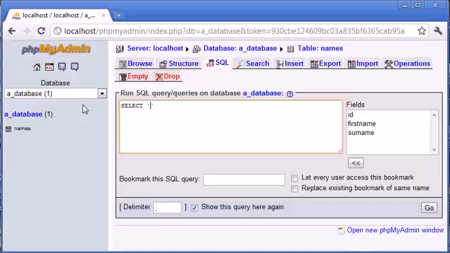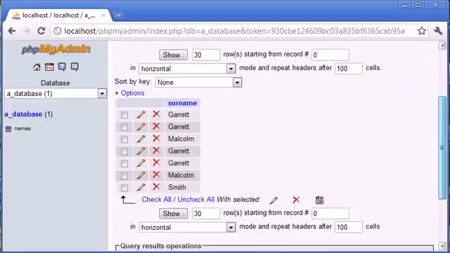So let's say select surname from, so we're selecting the field name here, from names, and that's about it. That's all I want to do. I want to select surname from names. So we're just selecting all surnames from this names table here. Let's go ahead and click go. Okay, so you can see that we've just literally been returned with a list of the surnames that exist in our database for every record in here.